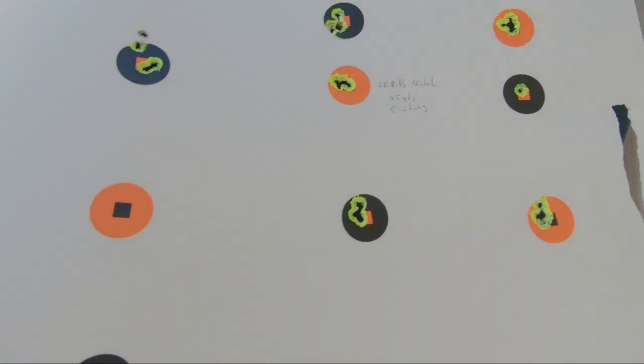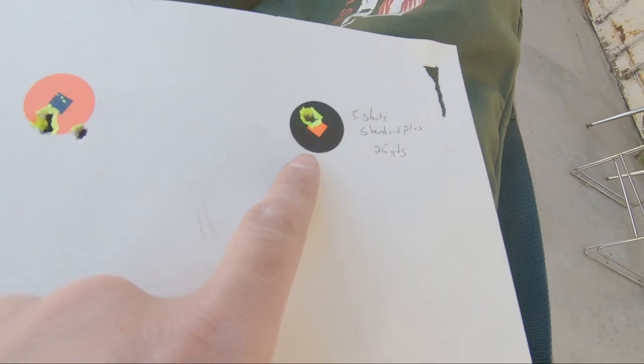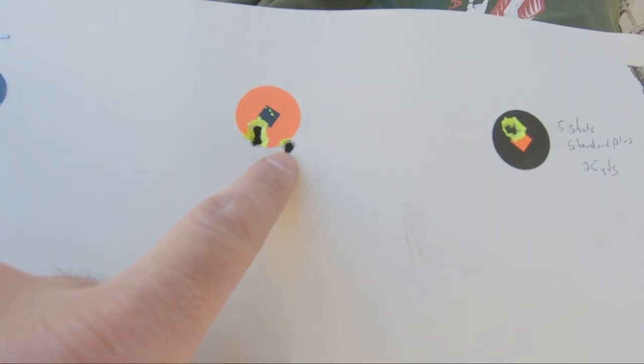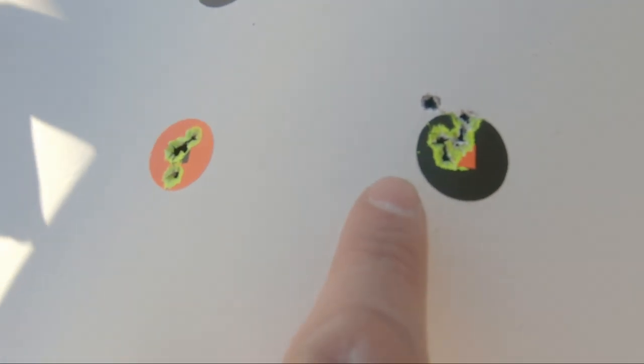Maybe it's just me not shooting well today, but I expected more one-hole groups at 25. This is all close to a one-hole group, but I threw that flyer. That's okay for 25. These are 50s.